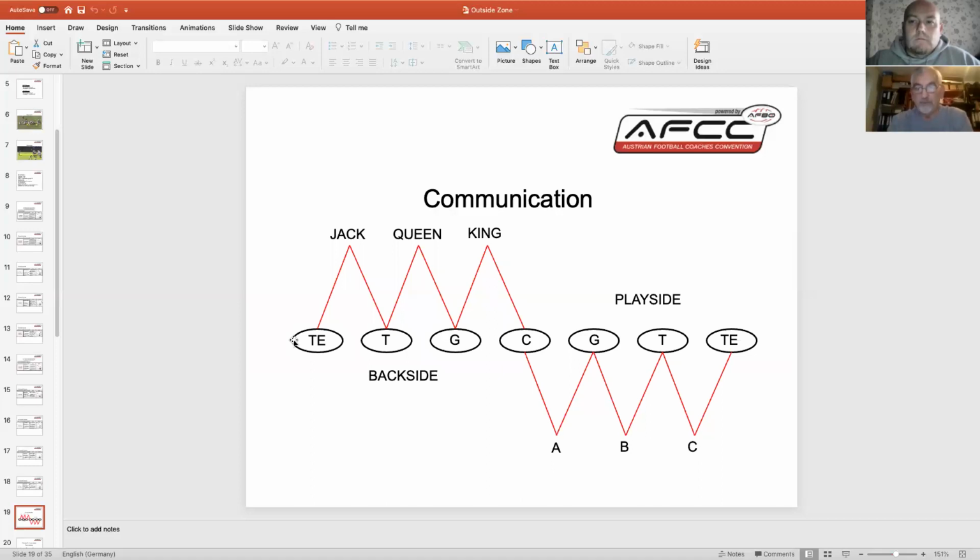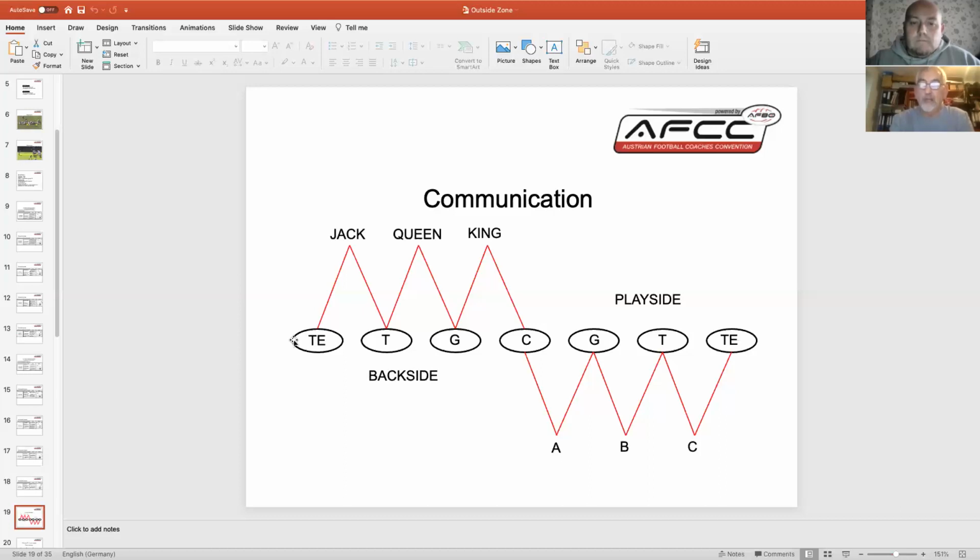Not just on the field, but in meetings and everything. I don't want to say, "All right, I want the center and guard to double up to that Mike linebacker." I just want to say, "Hey, you two got to run an A." Yeah, and they understand it. We have different terminology, but play side, if it's a double team between center and guard, it's an A. Guard and tackle, it's a B. Center and tight end, tackle and tight end, it's a C. And then backside, king, queen, jack. Okay, and it just works like that.